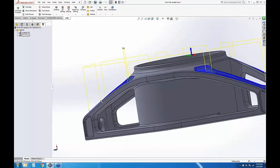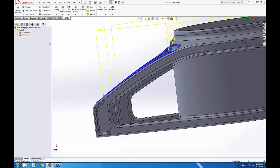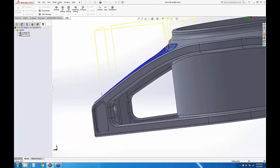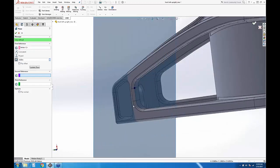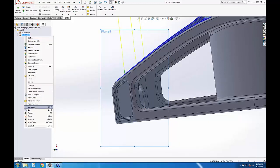Yeah, okay, let's take a look at one of these. If we come in, there's some position where we can see this fillet, and it's going to want to fall off of the edge of the surface. If you can tell right here, we can see, let's say, most of this. And we need to make a plane. So I'm just going to use a view plane. Basically, this is not very parametric, but I'm looking at this surface, I select a point and I say, let's grab the screen orientation, and we'll use that to create a plane. And that way I can come in here and we'll say we're just going to machine these couple of surfaces here. And we'll be able to tweak that, and that's kind of a useful thing.